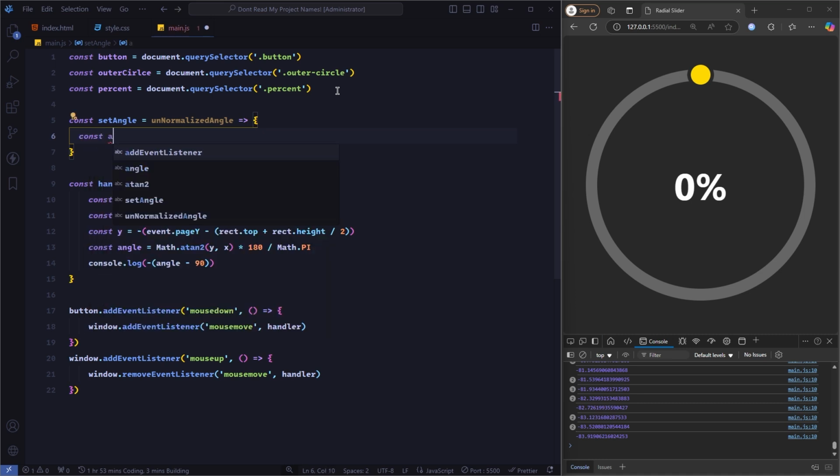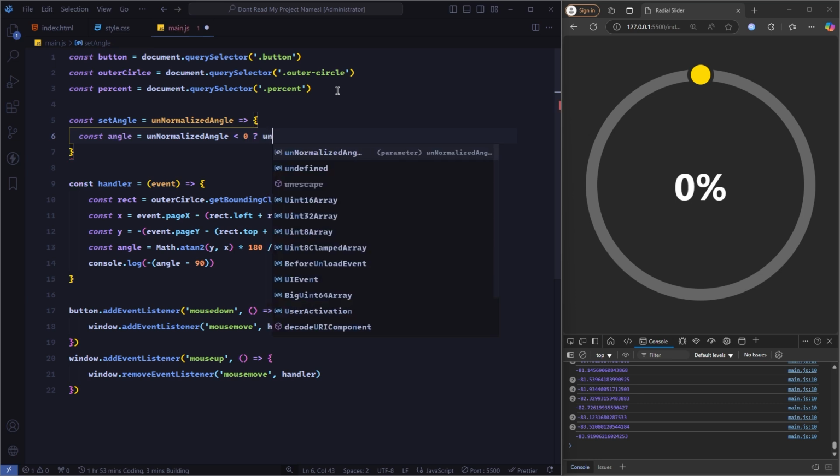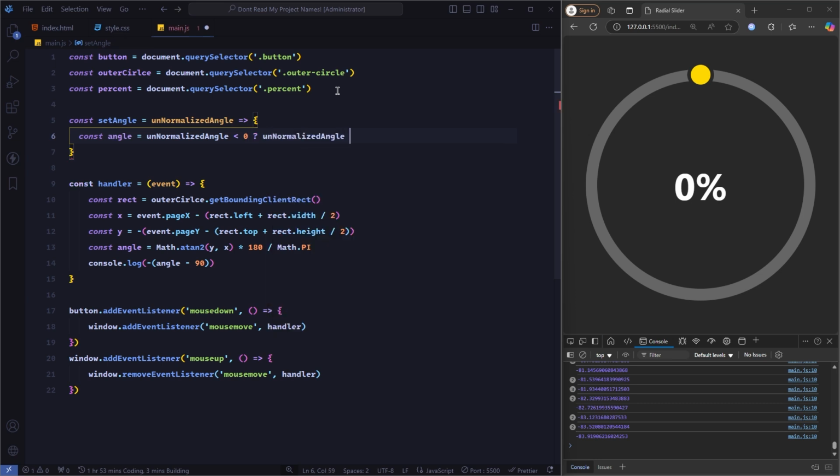So I will write another variable called angle, and I will check if the unnormalized angle is less than 0 or not. If it was less than 0, just return the unnormalized angle added by 360 degree.